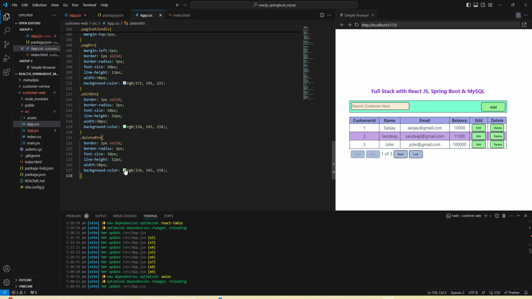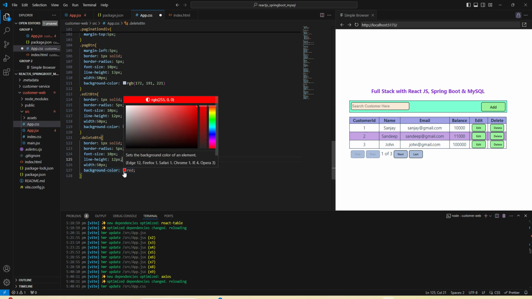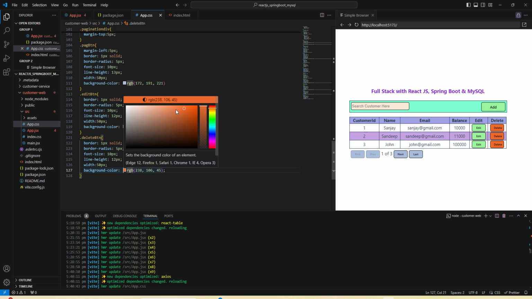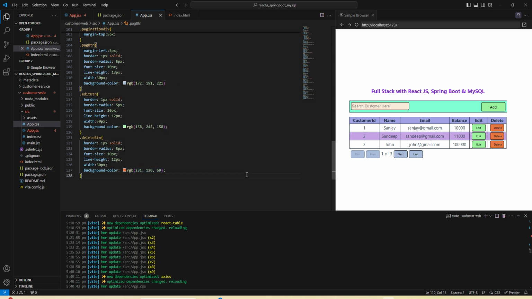Okay, for the delete button we can add some red color. Fine, seems good.